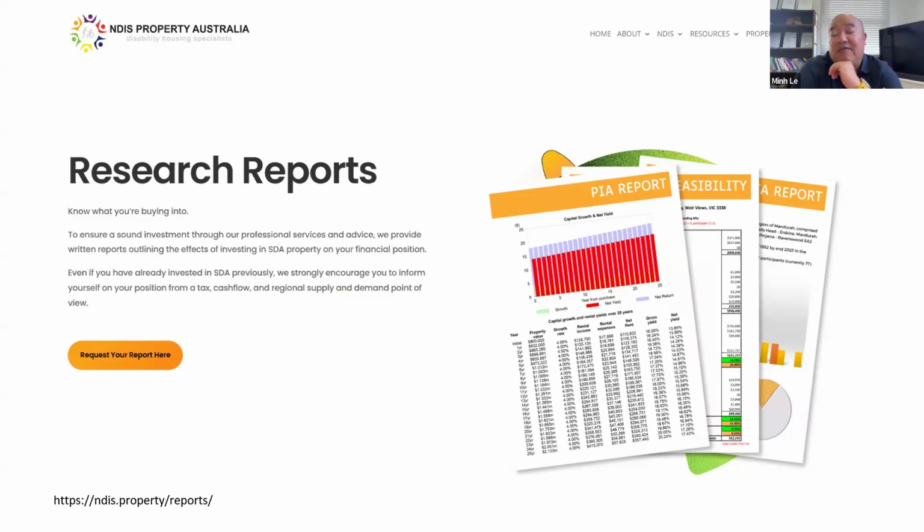If you have a potential project site that you're looking at developing, a little development for yourself as an SDA developer investor, we can also give you guidance on assessing that as a development itself and refer you on to SDA assessors, architects, builders, town planners to give you independent report advice as well.